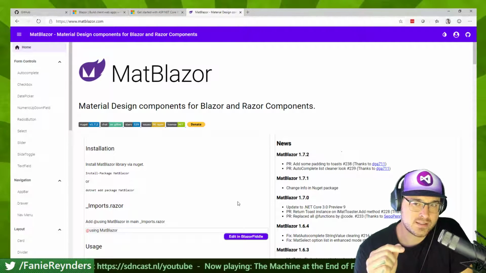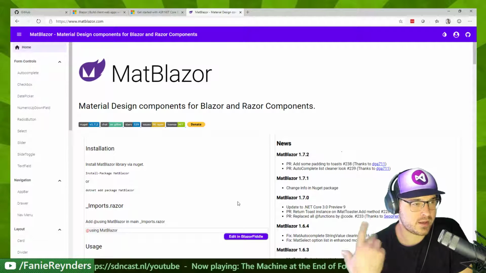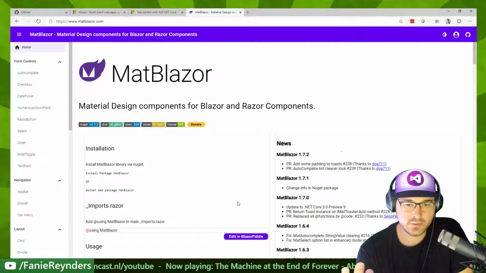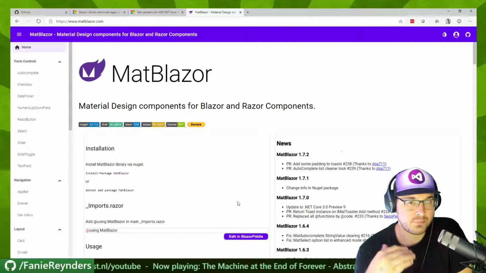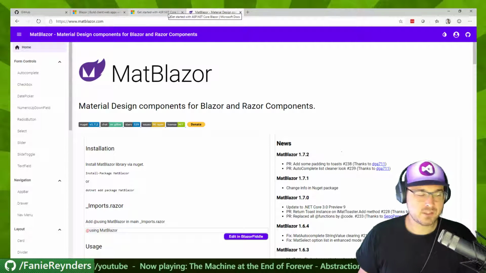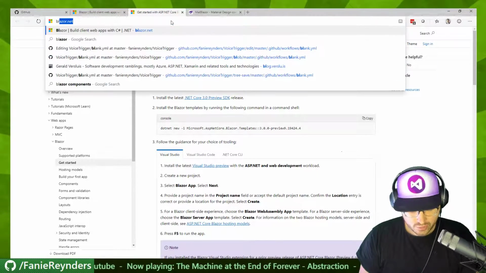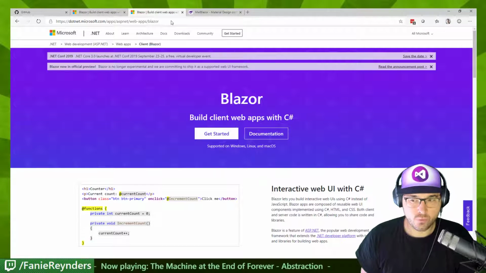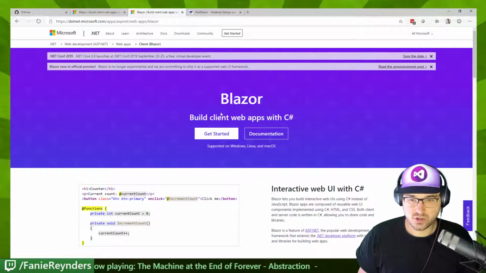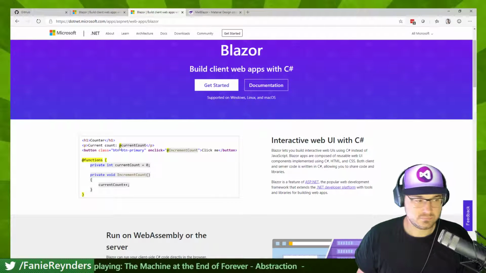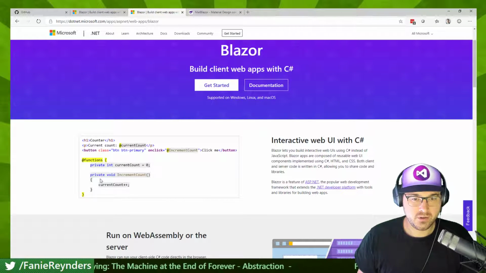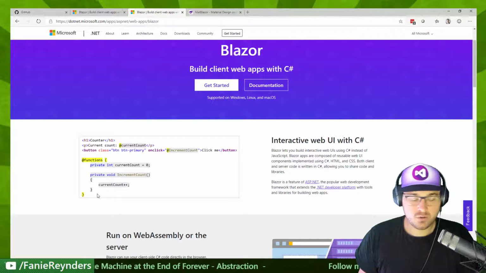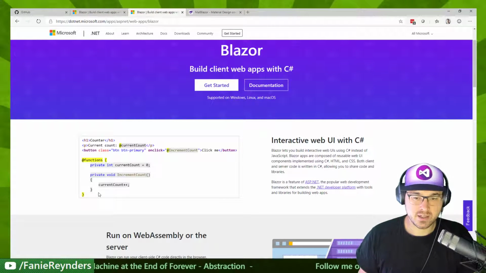Blazor runs in the browser, and it can also run on the server side. If it runs in the browser, it means that it runs on WebAssembly. Going back for the folks that don't know what Blazor means, if you go to blazor.net, this is a good example. It's interactive web UI with C#. You define your HTML, and within your HTML you also define your C# functions, and then it compiles to assembly and can run on WebAssembly.